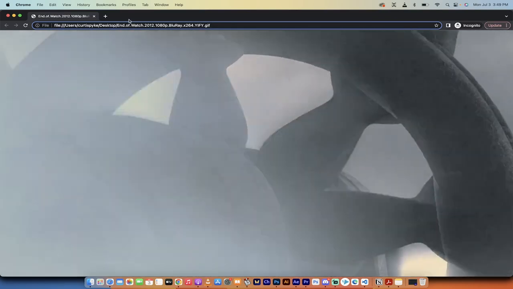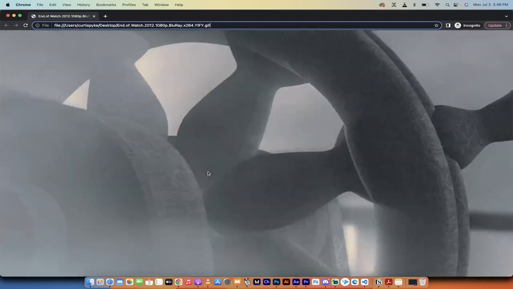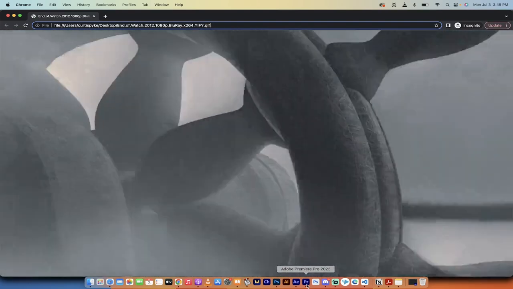In this one, I'm going to show you how to create a custom GIF or GIF just like this. I've got a GIF here running inside Google Chrome and it ends in .gif. That's how you know it's a GIF and I made it. I'm going to show you how to do it in Premiere Pro. It should only take about a minute or two.